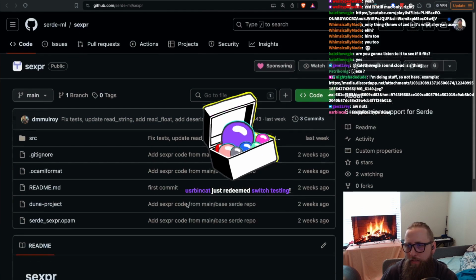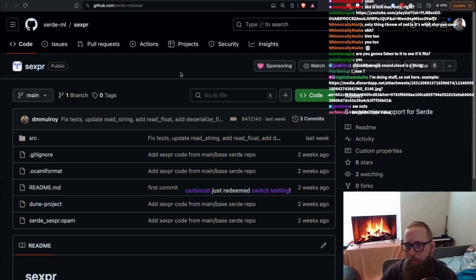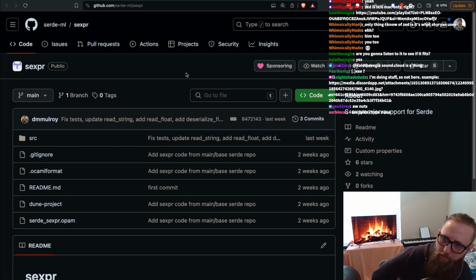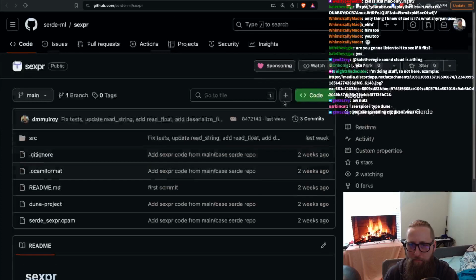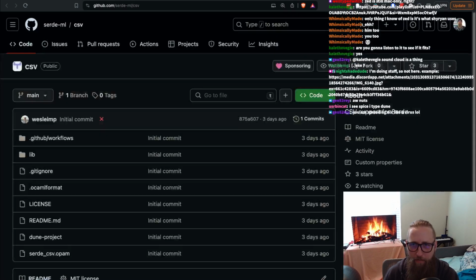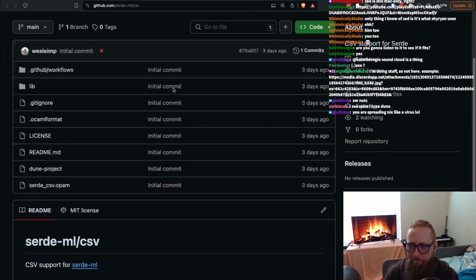I'm trying to decide how deep I want to go into all of this. I think it just depends on if this stuff is actually working, on whether I want to go through and build for it. So what I'll probably do to start with is just get dev shells working for them and make sure that they actually build before I go through, because these are in different stages of development. So I don't know if they're actually working yet. I am spreading Nix like a virus. You're absolutely right about that.